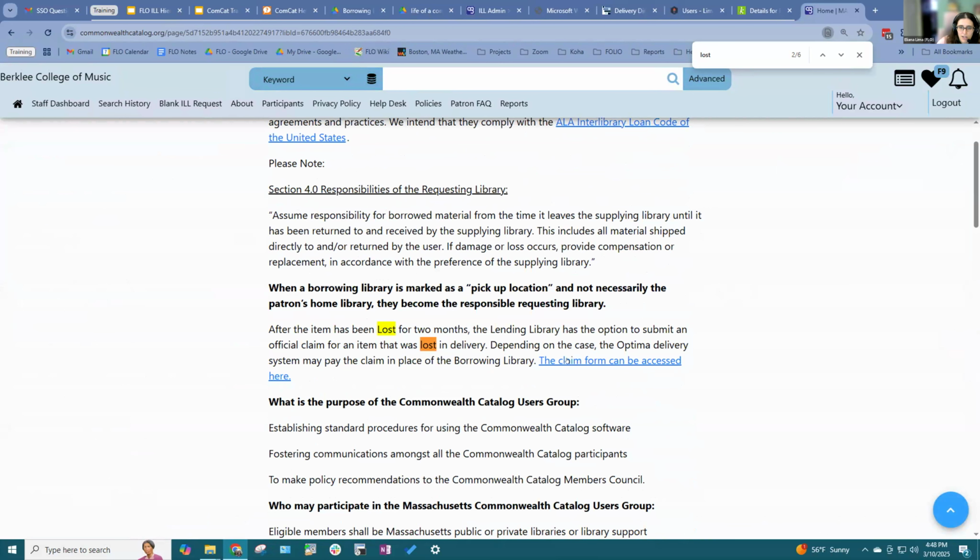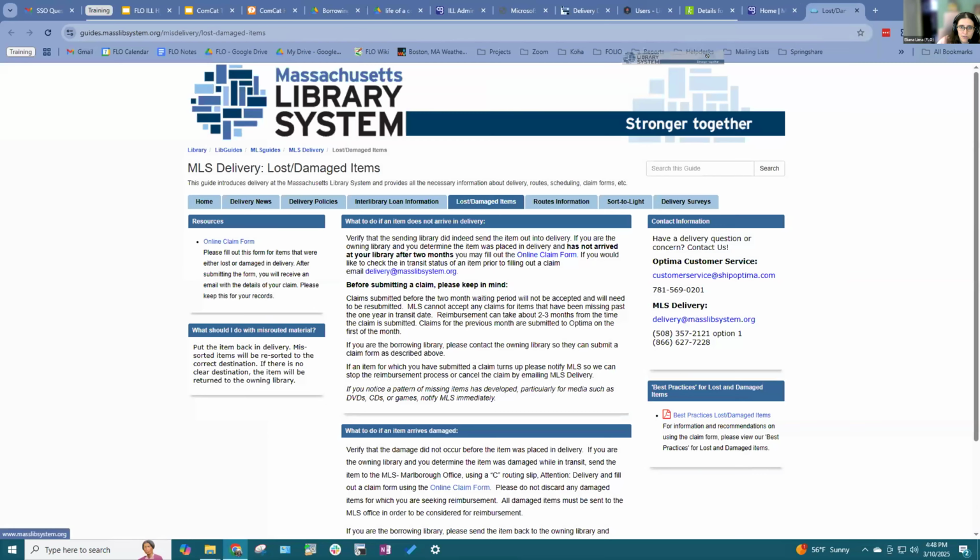And there is also a claim form for Optima that you might already know about. That is going to be something you'll use if, say, you lent an item and it got lost before it even reached the borrower. That's not your fault. So you can submit a claim to Optima, and they might resolve things with your item. They might basically refund you. Okay.